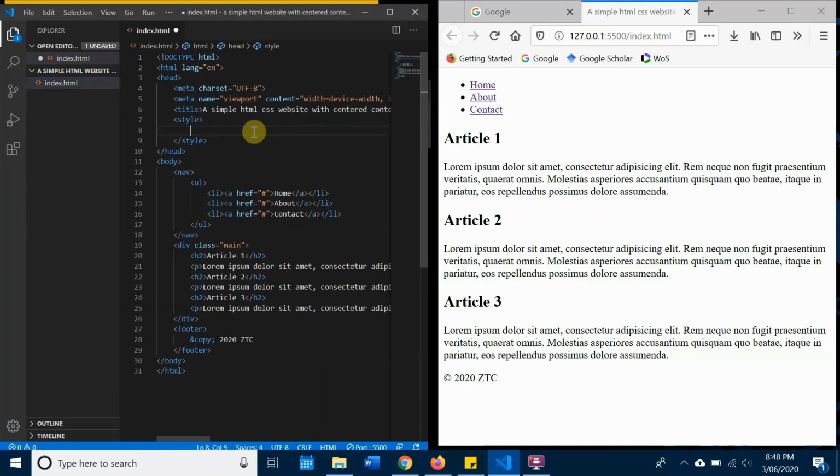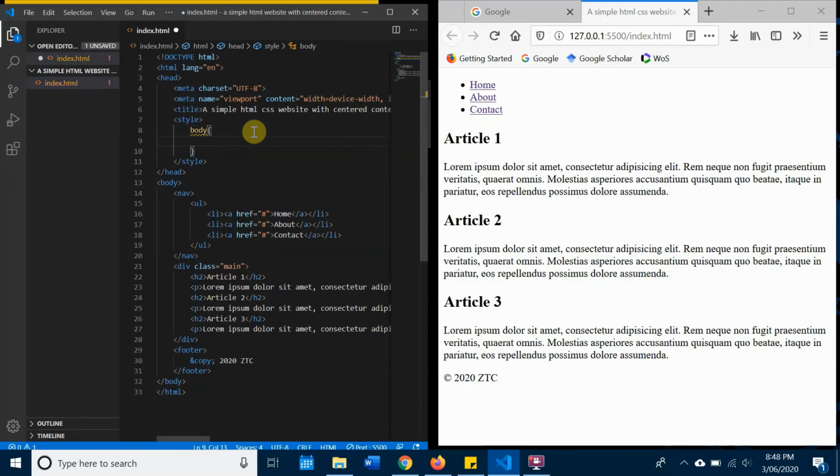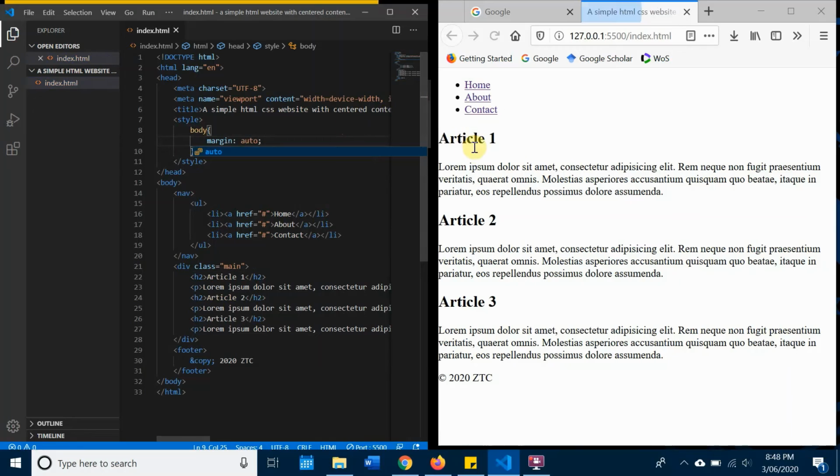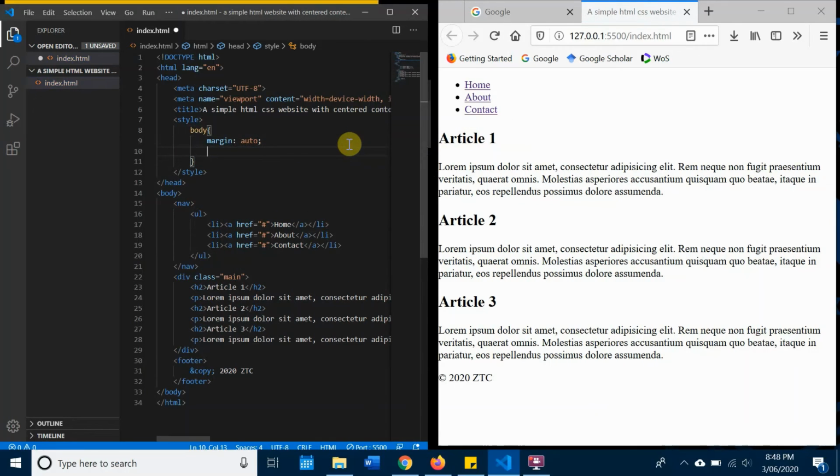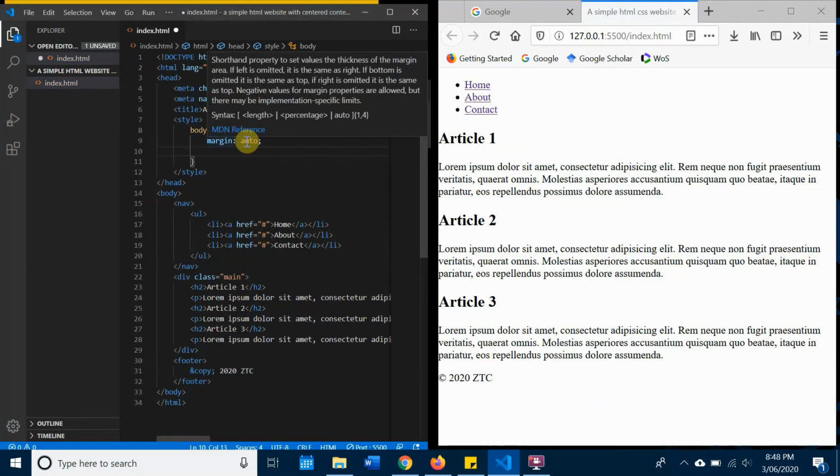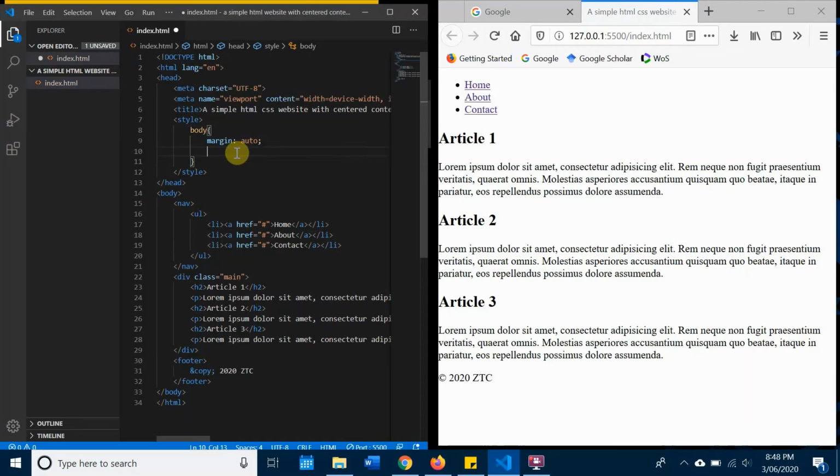Okay, the first thing we want to do with our styling is start at the body. For the body, I'm going to set the margin left and right to auto. We have margin top, right, bottom, and left, but when I set auto, it will automatically adjust.